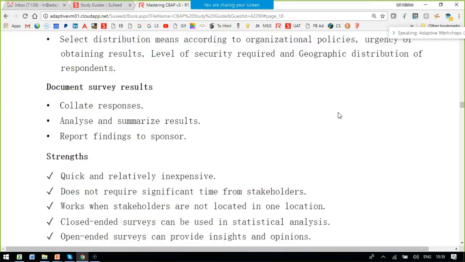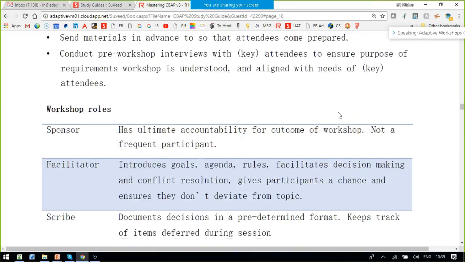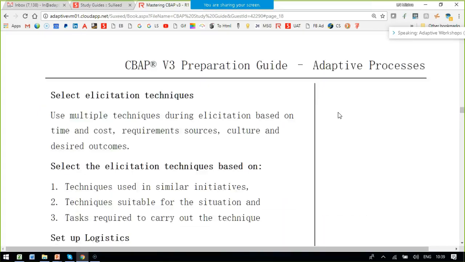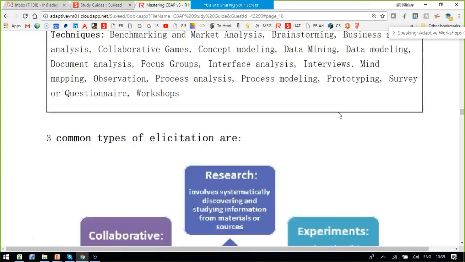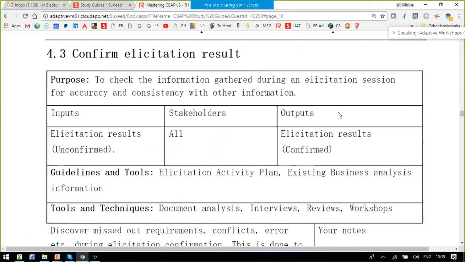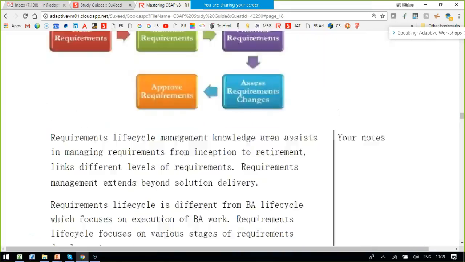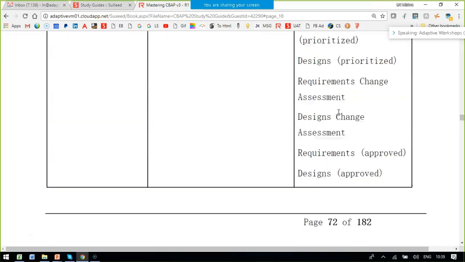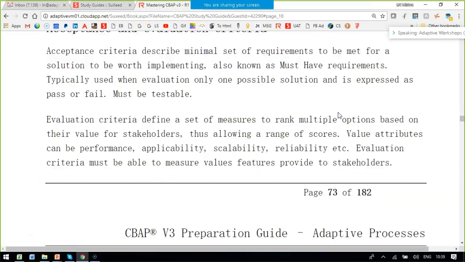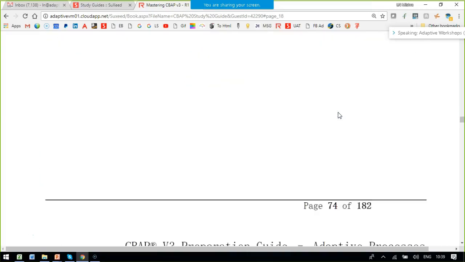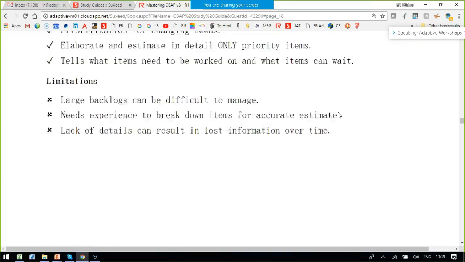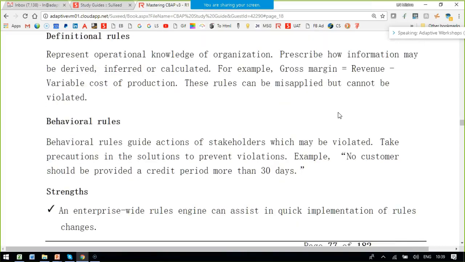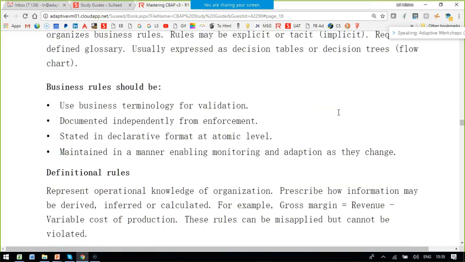This is something I wanted to cover a little bit more. I think the rest you can all read. There isn't much. Elicitation is a fairly simple topic, fairly easy to understand. But then the next topic, LCM, is also fairly simple. Maybe what I would like to cover for a couple of minutes is the different kinds of traceability, which I trust all of you would know. But I'm sure you will get some questions on that.